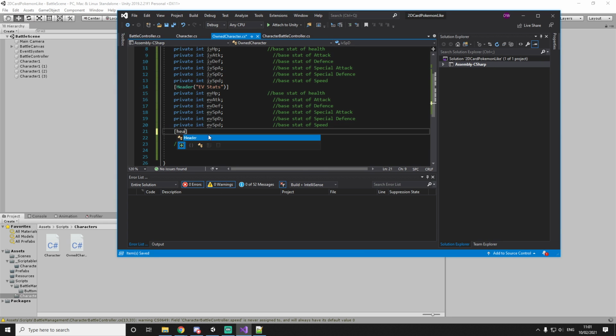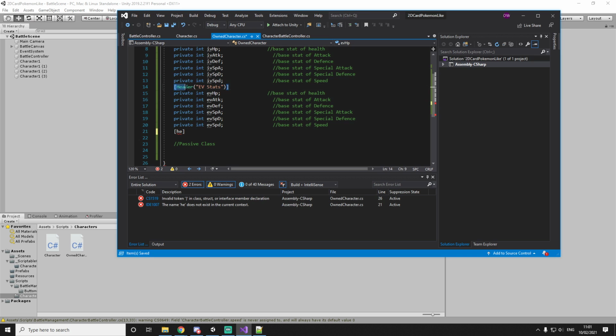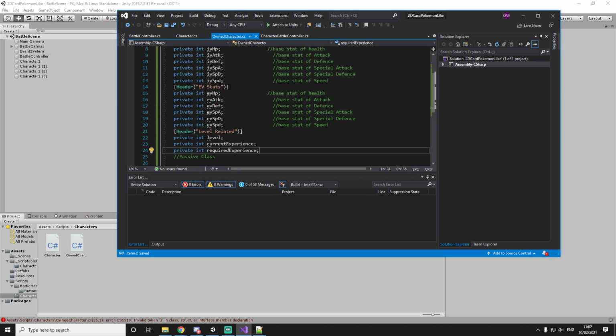Aside from that, we need our level related stuff, which is going to be things like private integer level, private integer max level. No, so it's going to be our level. We will have our private integer current experience, private integer required experience, like so.